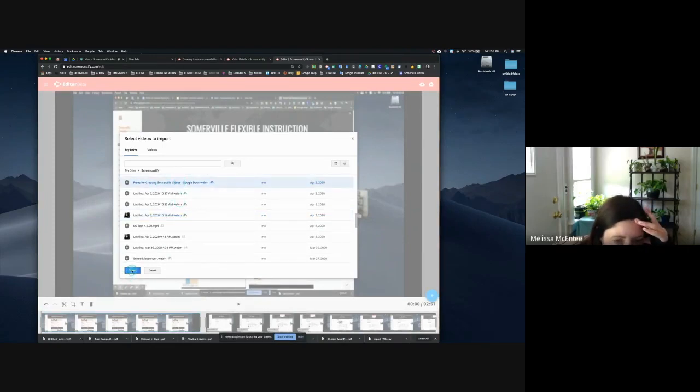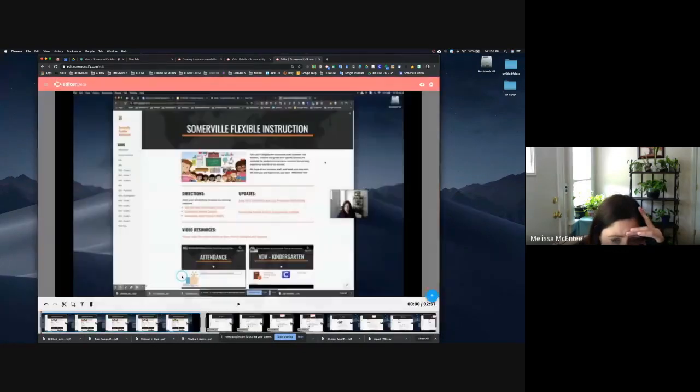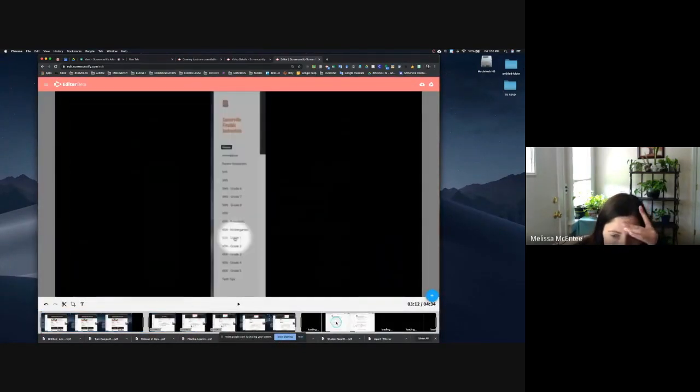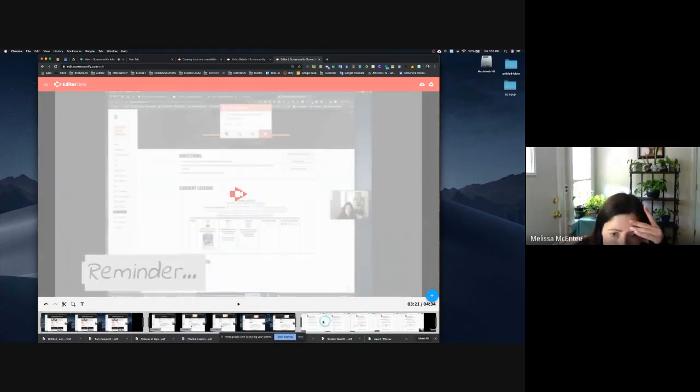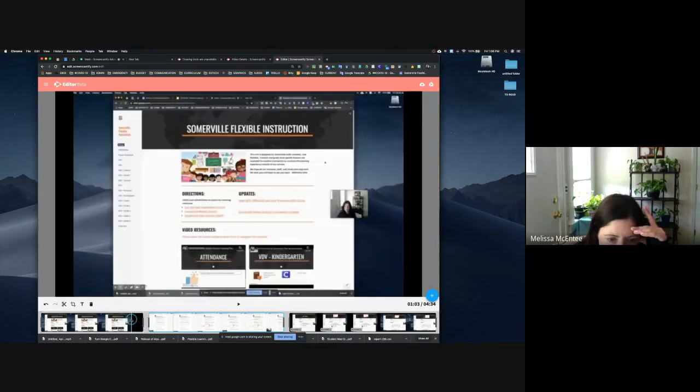Okay. So this was added in on the back end, but if I click and drag and bring it into the middle, I can move these pieces around.